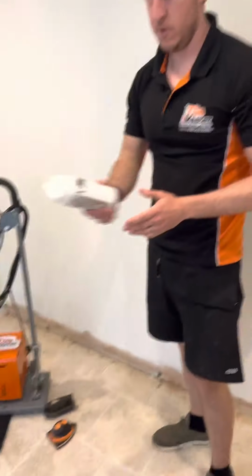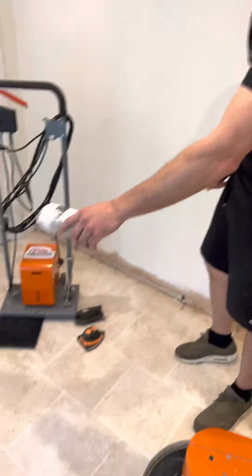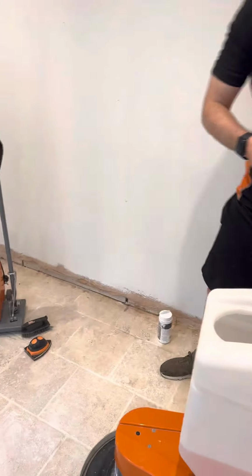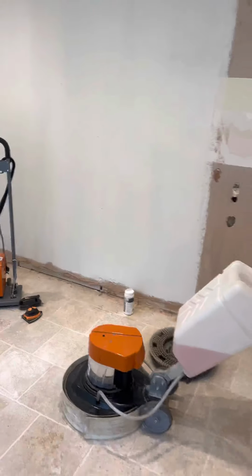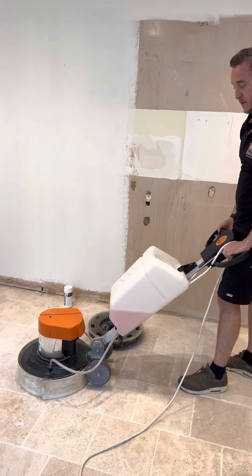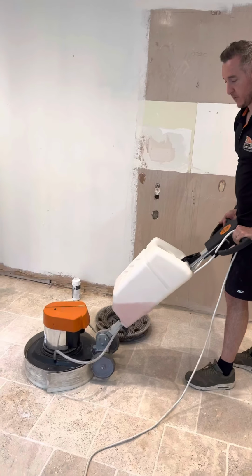This is all we're going to do. It comes in this tub and we just sprinkle a bit on. And all we need to do is release the water out of the tank or spray it on, and then we just start working it in.